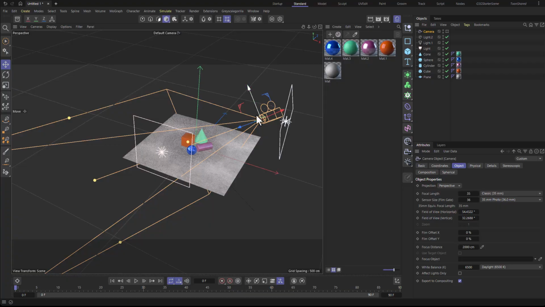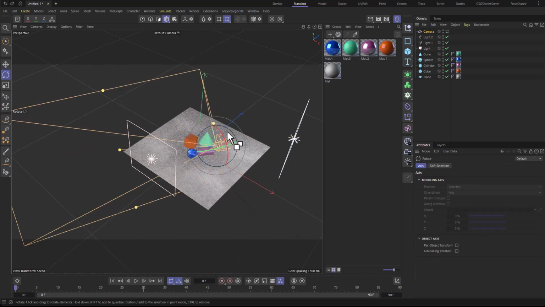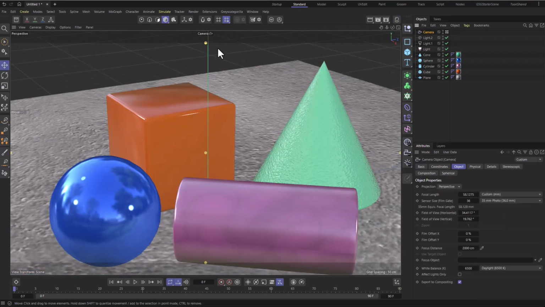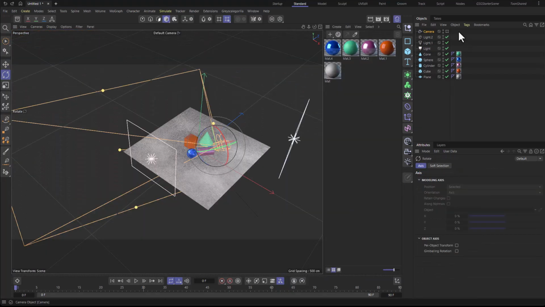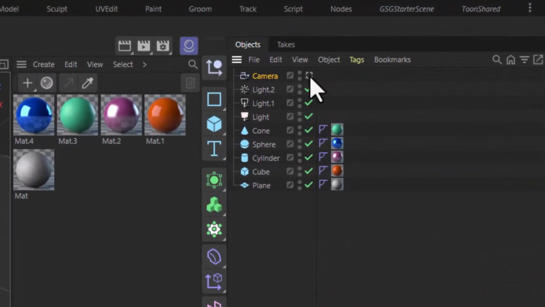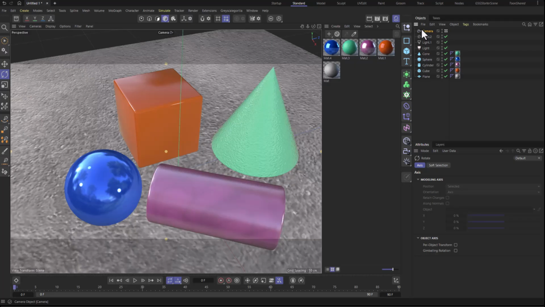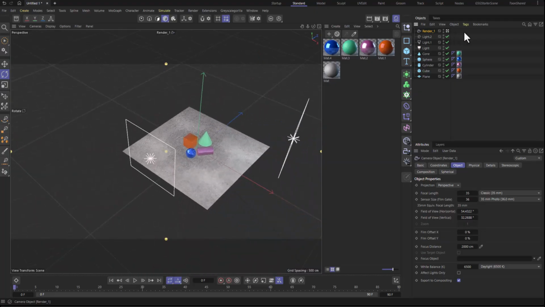Your cameras are regular objects, which means that you can move them, you can rotate them, and scaling works a little bit differently because instead of scaling the camera itself, you scale the focal length and the focus distance of it. To actually access your camera, you have to activate it by going to this little button here and clicking once. You know you're in the camera in a few ways. First, up here it says camera instead of default camera, and wherever I name my camera will be reflected here. And here's the little white icon that tells you that you're in the camera. To get out of the camera, just click on that once.